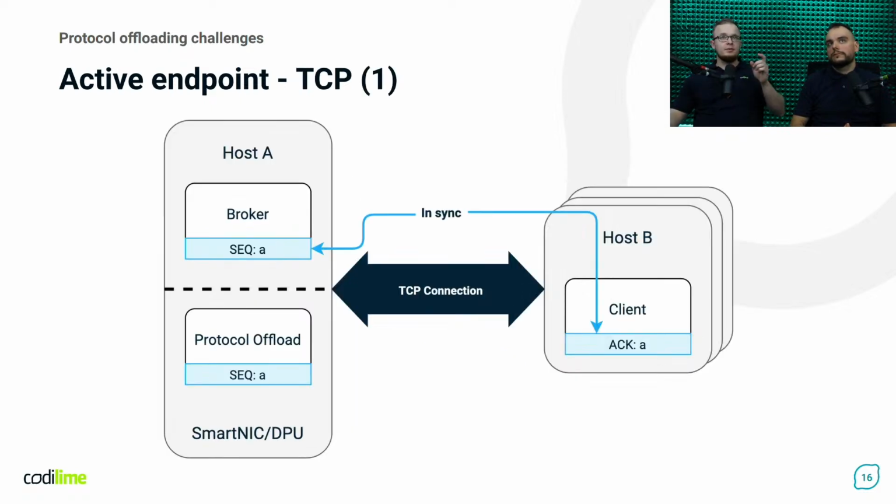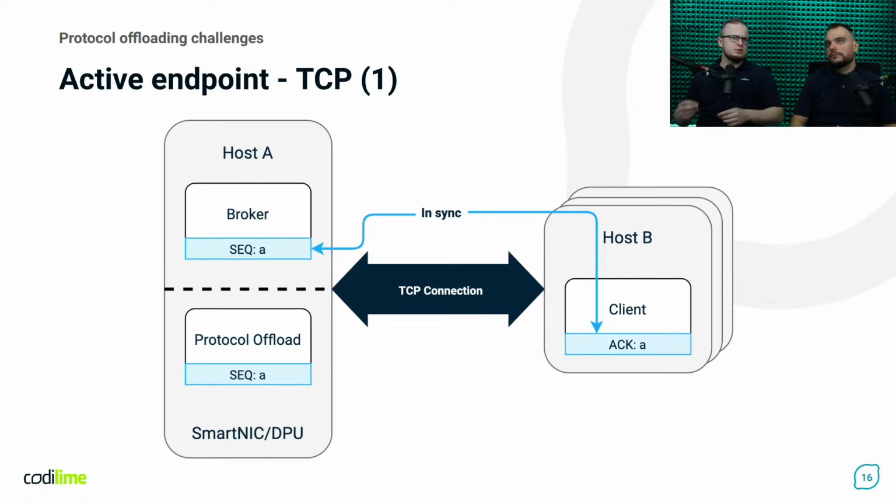And going up to TCP, that's where the fun part begins, because Ethernet and IP are not necessarily connection-based, right? They just send packets and just believe that they reached the destination. With TCP, you have point-to-point connectivity, and in the case of broker to client, it's very simple. We have a server and a client. They're connecting. They're in sync. There are mechanisms that are used by both of them to keep themselves in synchronization, like sequence and ACK numbers.